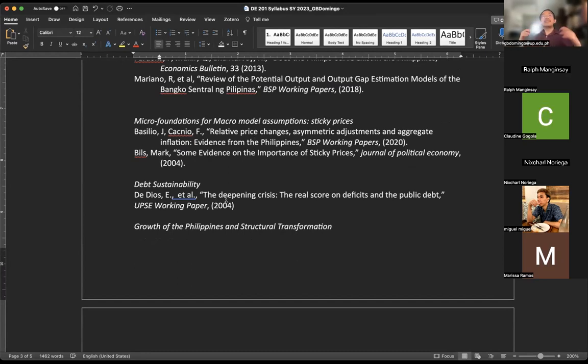Debts. This paper talks about debt, government debt, because macro and government actions, fiscal and monetary policy, are intertwined with debt. And the whole question is, is it dangerous to have debt? How much debt is too much? What does it mean when we have sustainable debt? And there are lots of examples where things went belly up in other countries. They had too much debt, and there was a debt crisis. There was also a debt crisis in the Philippines.